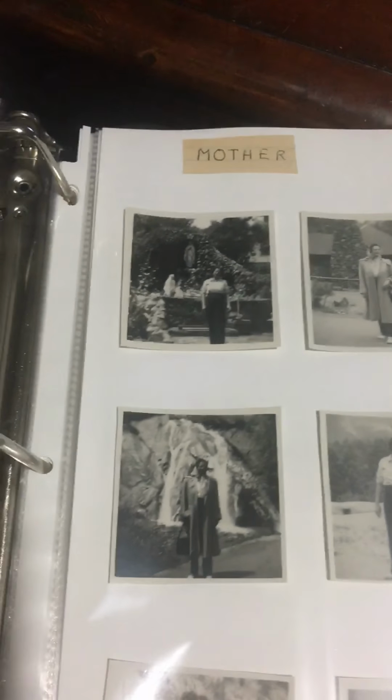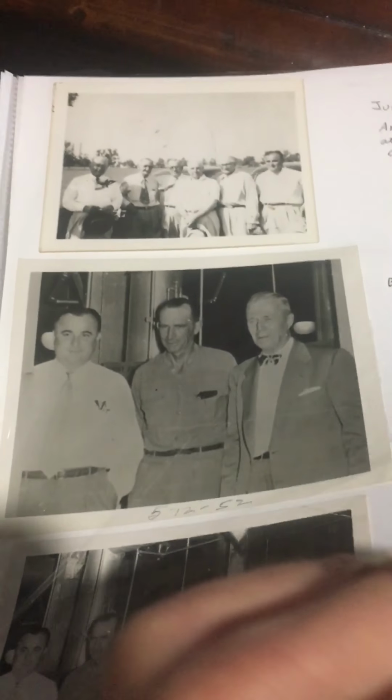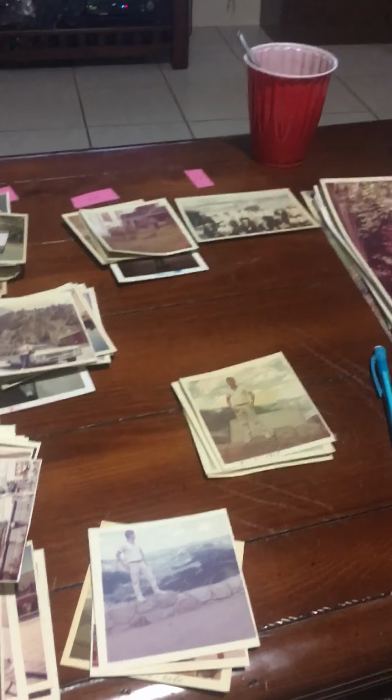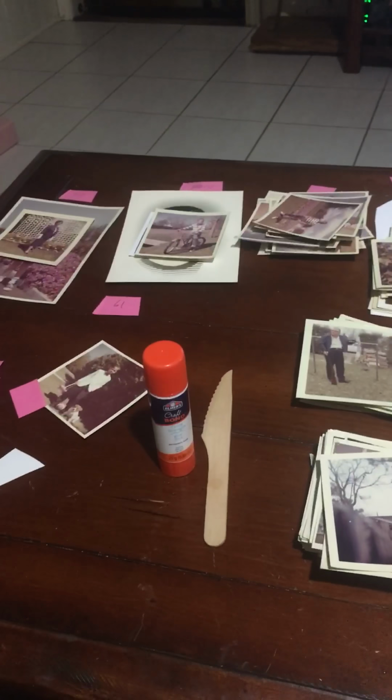So anyway, that's about it. If you've got thousands and thousands of pictures in a big old plastic tub, don't be worried. The project is possible. It might take you a very, very long time to do, but it definitely is worth it. Especially if you bring this stuff to your family reunions, you're going to be the popular person there because you're going to have all the pictures. So, all right. I hope that helps.